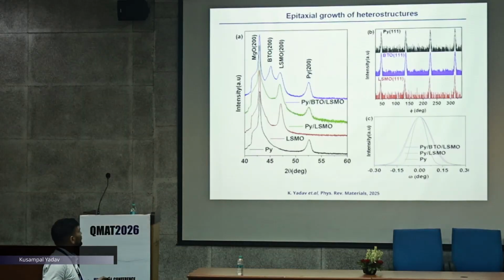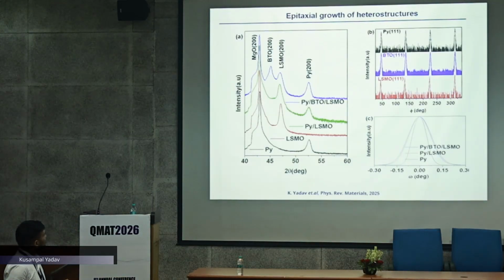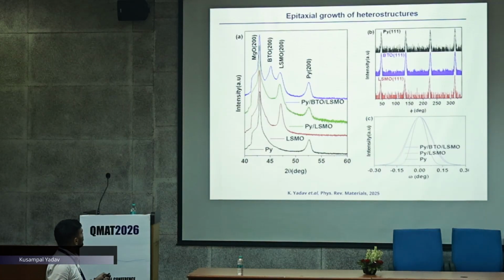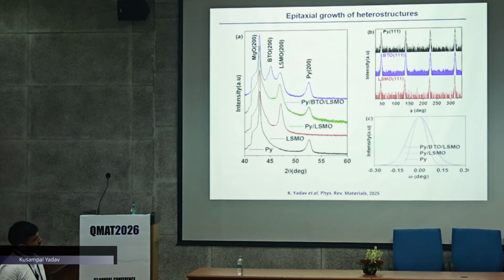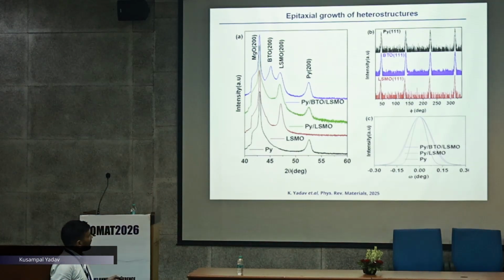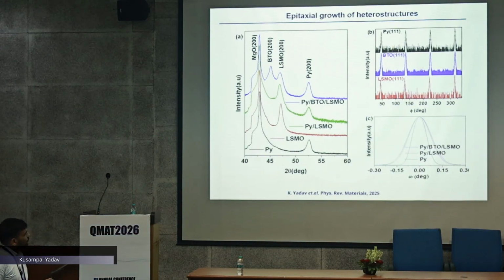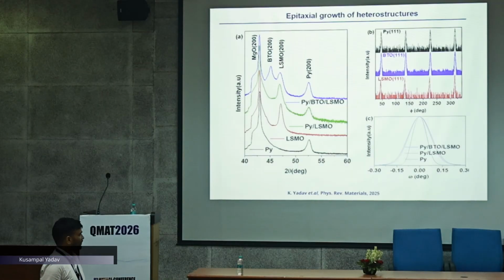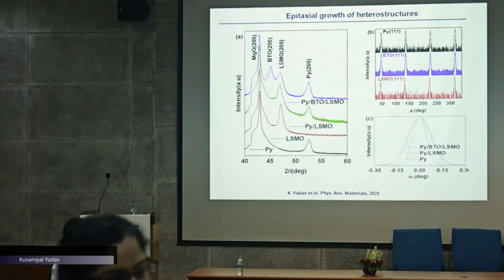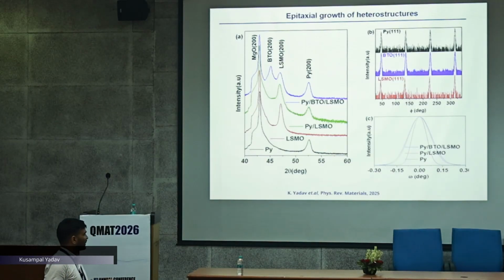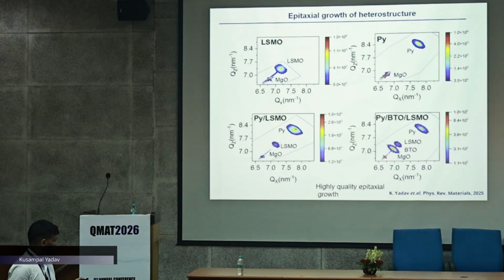Then from XRD, we have confirmed the epitaxial growth of the thin film. Here you can observe that all layers grow parallel to the substrate, which shows epitaxial thin film growth. Further, we have confirmed the orientation of growth by measuring the phi scan, and you can observe that the peaks we have obtained are at an interval of 90 degrees, which shows a fourfold cubic symmetry and cube on cube epitaxial thin film growth. We have also done the rocking curve, and from there we have obtained a full width at half maximum of less than 0.1 degree, which shows good crystallinity.